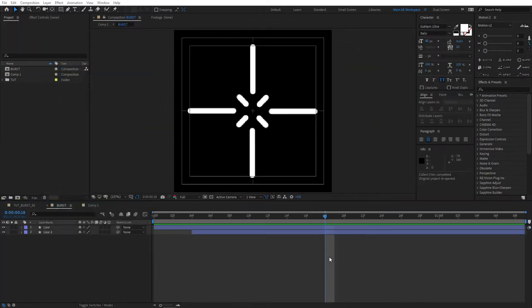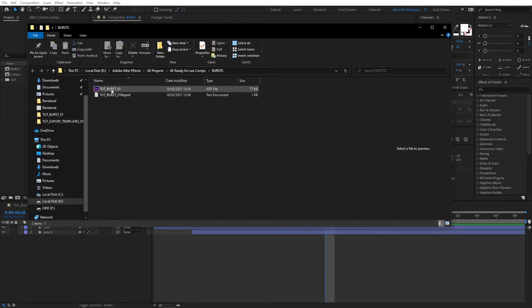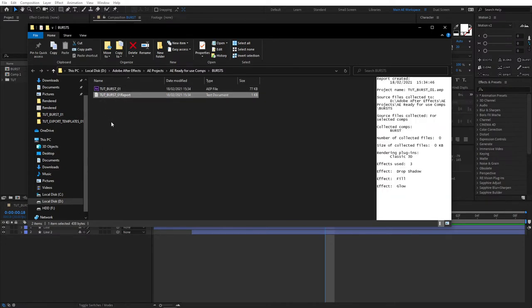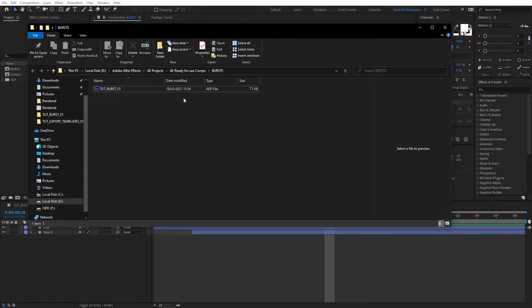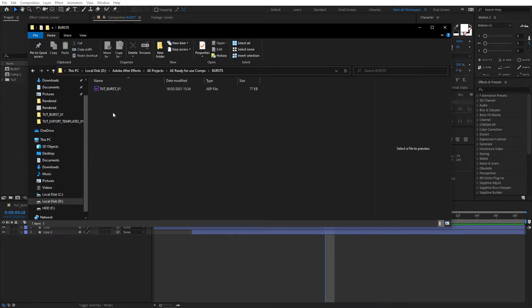And once you do that, then you can go ahead, open that folder. And let me just quickly bring this up. So this will be the folder. And you'll see that the After Effects project file was saved here with a text file that we don't really need. You can delete it. So if we go back from this folder, you'll see all the different folders, and this is the one that we've saved, bursts. And inside here, you'll find the actual project file. So let me show you how to quickly import this into a new project.